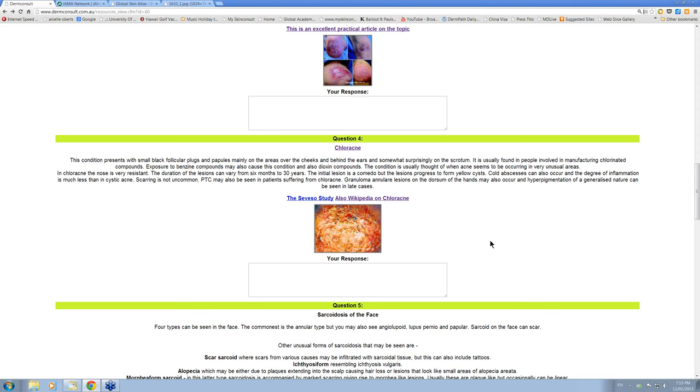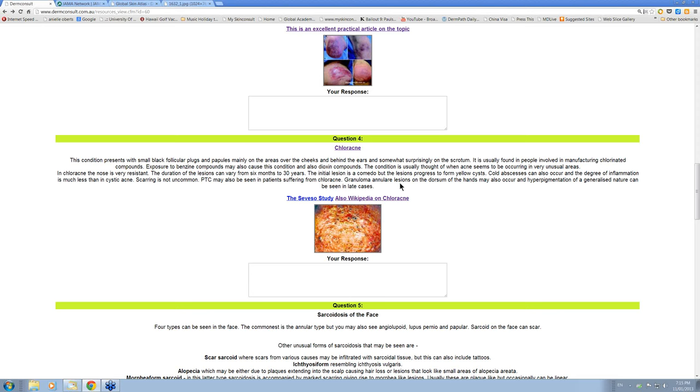Now, you can see it in people who are involved in manufacturing PVC, polyvinyl chloride compounds, but also in people who are exposed to dioxins. And most of the catastrophes with dioxin exposure have occurred in factories where there have been explosions, and then patients have had the problem, they've ingested dioxins, and they've had lesions that have persisted from 6 months to 30 years.